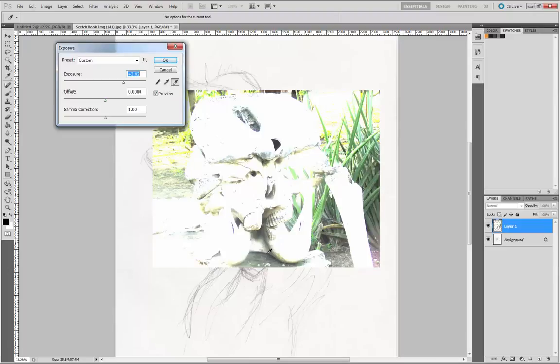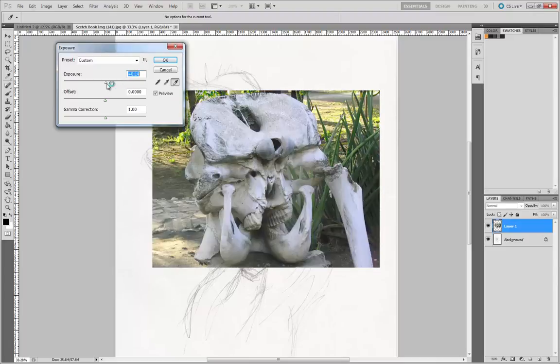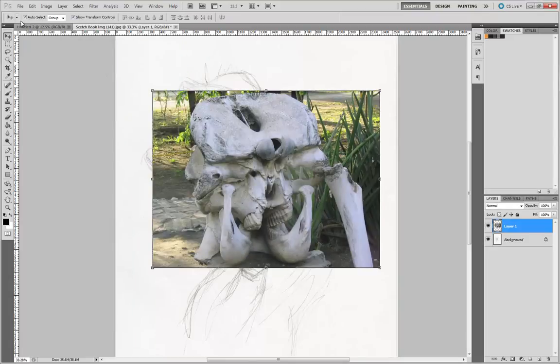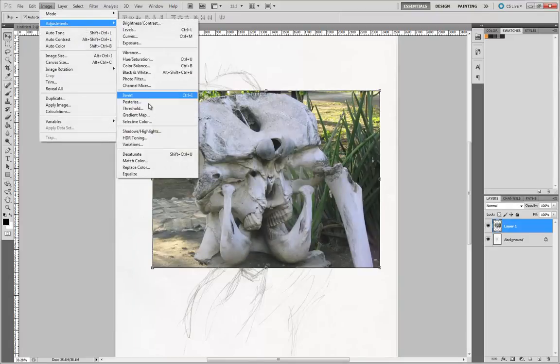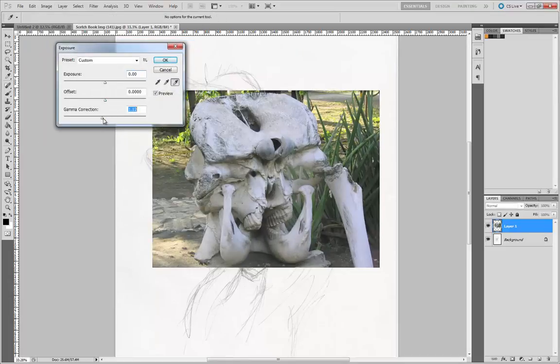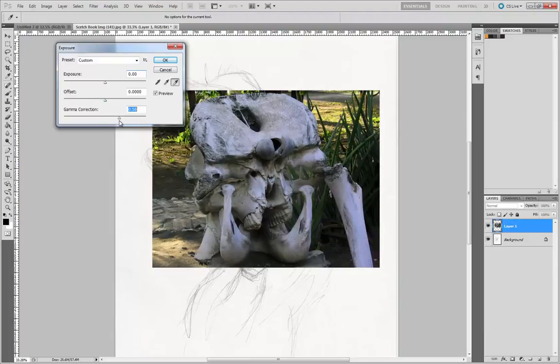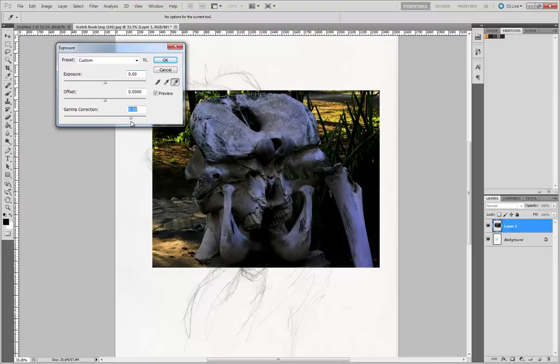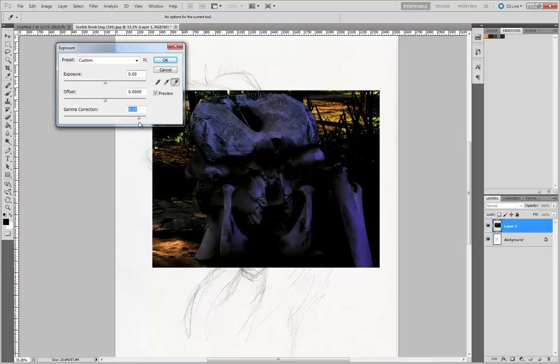And that's the thing that I want you to start to understand about creative reasoning as we develop into our character. So we're exposing the dark shapes here when we pop the exposure up. Let's put this back to 0. Image adjustments, let's go back to exposure and gamma correction. So now we're going to drop the black out, and we're going to start to bring up the white shapes.